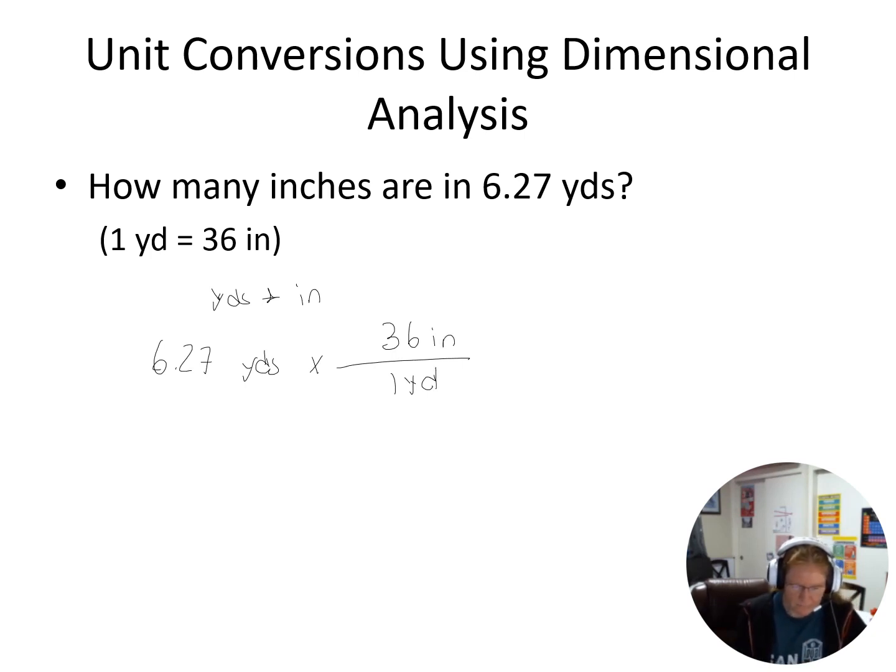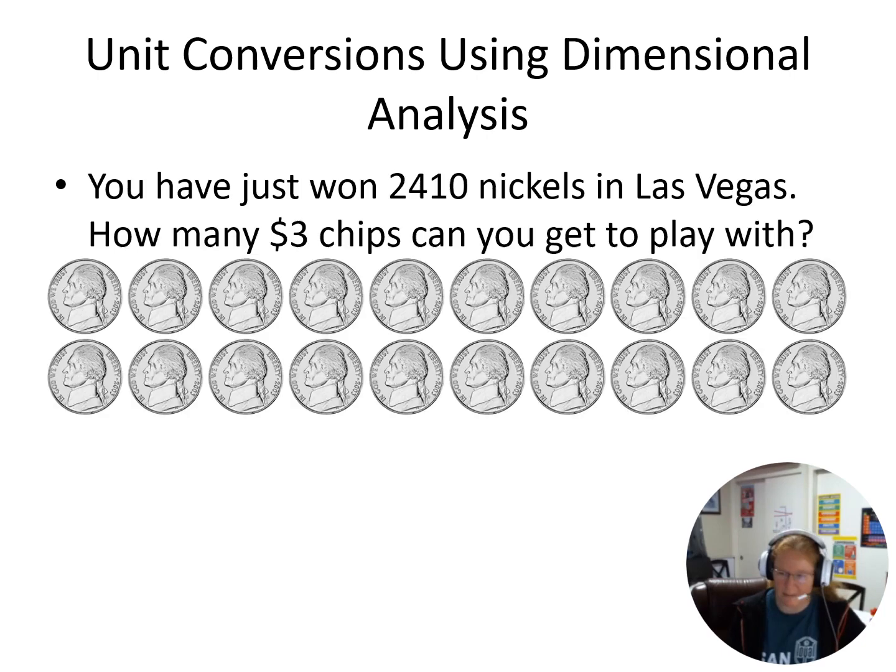Okay. We do the math, and we're going to get 225.72 inches, because yards cancel. 226 inches. Okay? All right. Now, other times, you may need to find conversion factors. Maybe they're on a note sheet, or maybe you have to derive something from it, or maybe it's just common knowledge. So here's this problem.